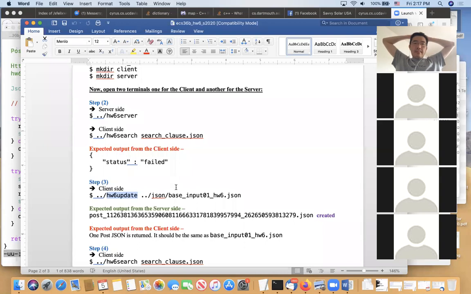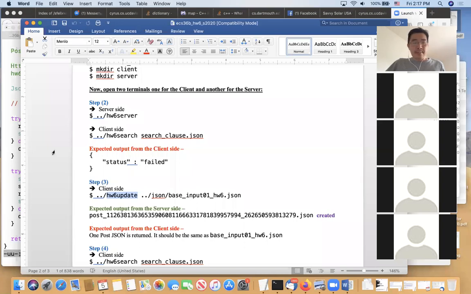So do we have to create separate CPP files for update and search? Yes, you need to do that. But both of them will be very similar to the HW6 client, so you can just reuse the HW6 client.